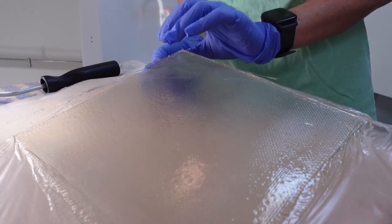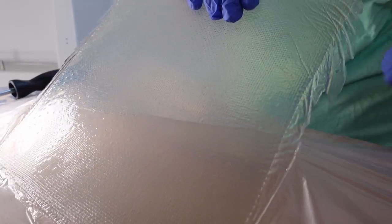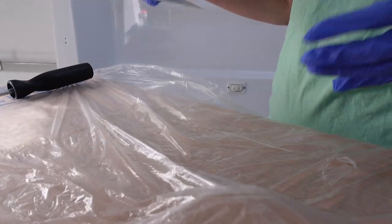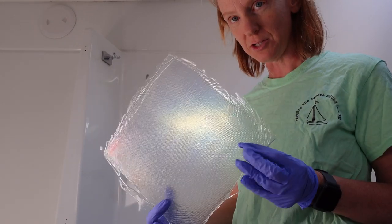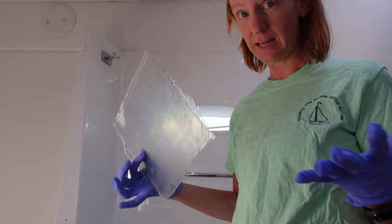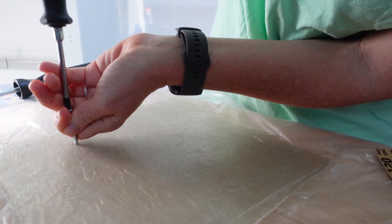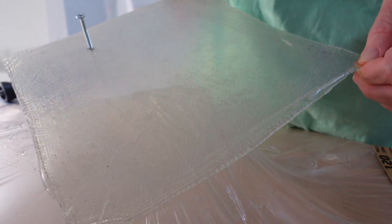The backing isn't structural. Its purpose is to give me a surface on which to lay fiberglass into the existing structure. To build the backing, I covered my plywood workstation with plastic, and then coated three layers of fiberglass cloth with laminating resin. I let it dry, and thankfully it peeled right off the plastic. This actually came out pretty nicely. I need to trim the edges where the resin went past the fiberglass mat, and then it's quite sticky because it's laminating resin and not finishing resin. So then sand around the edges and see how it fits. Next time, remove the plastic first.